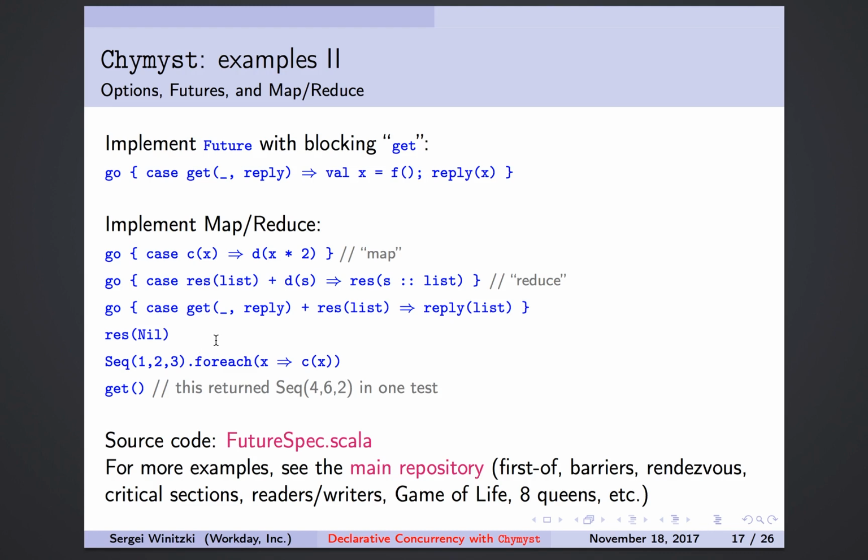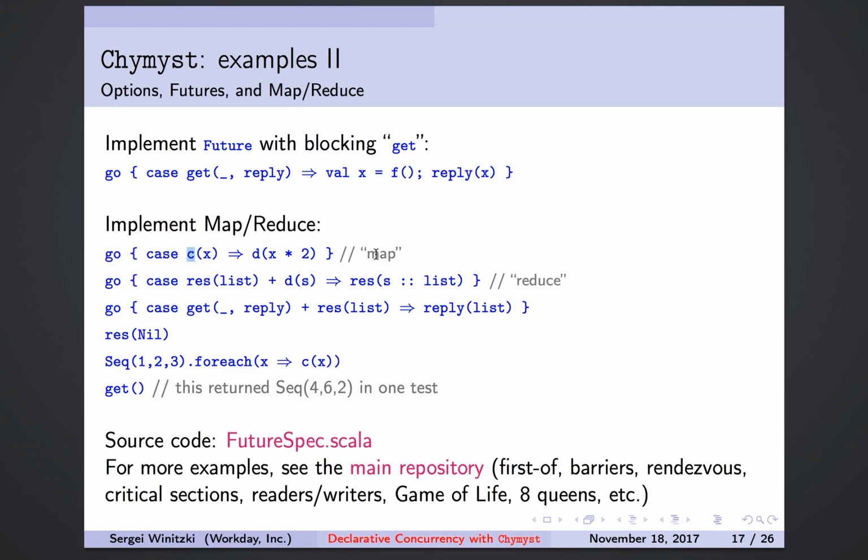We need to ask the first question: what are the molecules that are necessary to implement this? Well, obviously there needs to be one molecule instance for each of the data items that you need to process. So let's say this is your initial array, and each of these numbers will be carried by molecule C, the carrier of this.